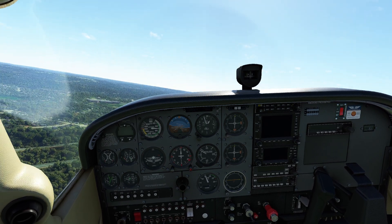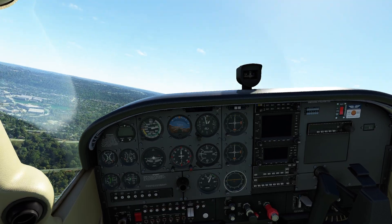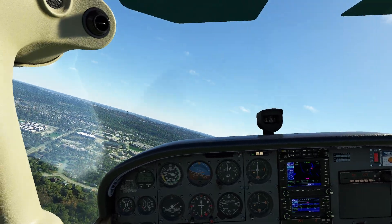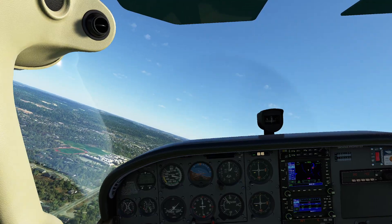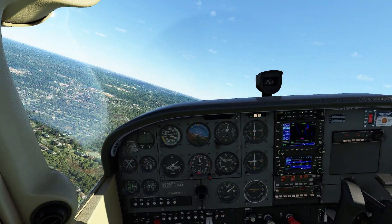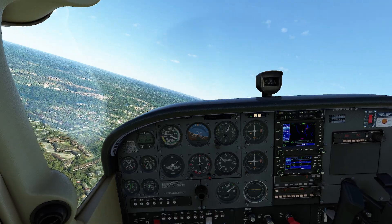Because as long as it's spinning, that magneto is still generating electricity to generate our spark. And you can see that without everything else running, we can just continue with our flight with no concerns. Now of course if you try this in a jet, things are going to be a little bit different. But at the very least, you can see that while the master switch is required to get us going, we can actually get going in a panic — and we can also go ahead and still work the rest of the plane without that button.